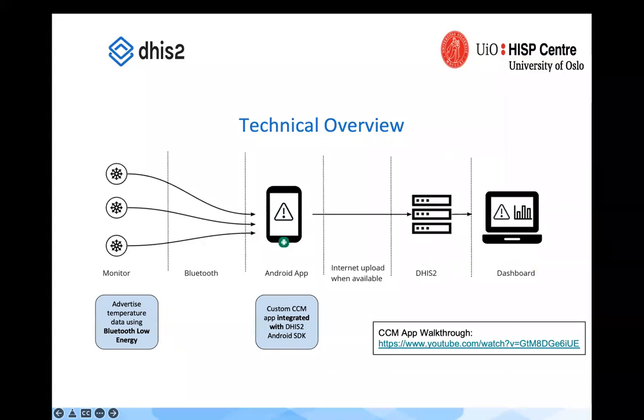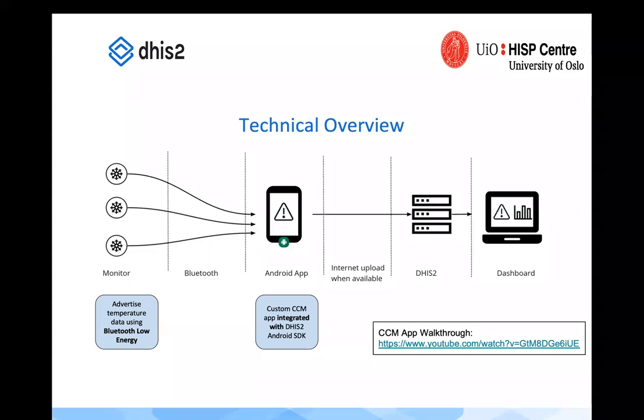So this is basically our technical concept. On the left side, you have the Bluetooth temperature data logger that records the temperature every 10 minutes, could be every minute. It is a BLE, Bluetooth Low Energy sensor that is synchronized with the mobile app that is integrated in DHIS2. So you will not need to have a separate application on your mobile phone. The vision is to have everything work in DHIS2.